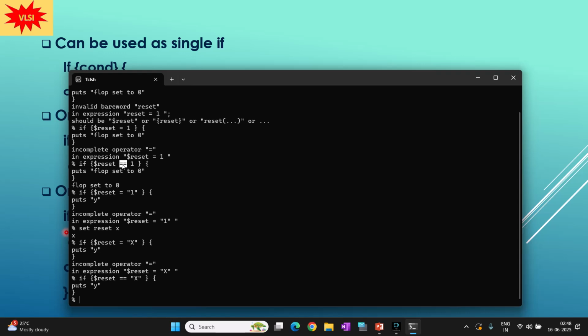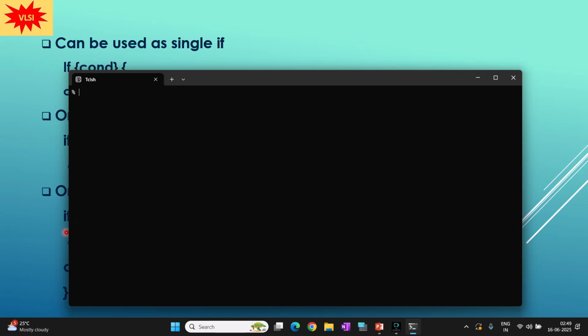No matter what. Now, the second thing we should look at: when I'm writing a number, a Boolean, I can simply write it as 1. But when I'm writing a character, it has to be in double quotes, else it won't take. So this shows that whatever you're writing, your syntax has to be extremely correct.